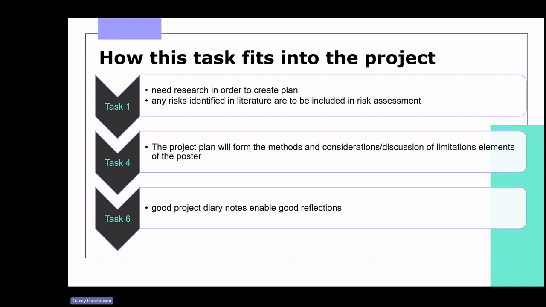For Task 4, the project plan will serve as the foundation for the methods section and provide insights into the considerations and limitations discussed in the poster. And Task 6 revolves around maintaining a good project diary. These notes will be key for successful reflective evaluation. A well-maintained project diary enables students to reflect on their progress and learning effectively.